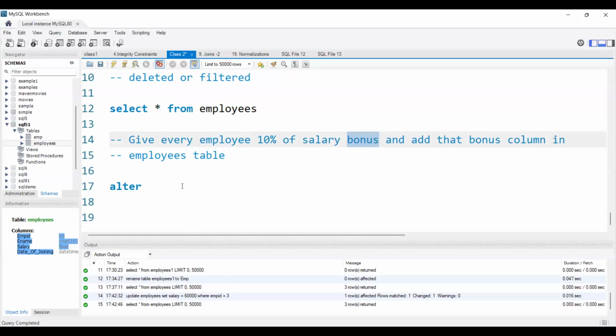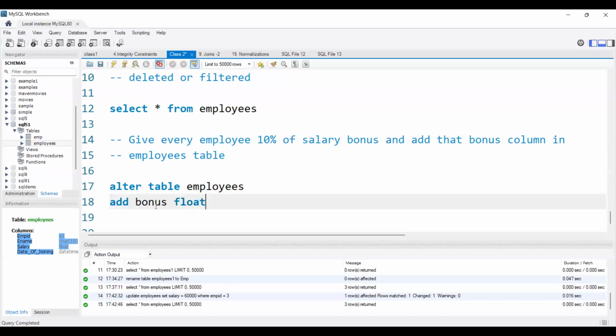So we will use the alter command, and the syntax will be like: alter table, table name, I'm giving it as employees. Then we'll use the add keyword, and we say we are going to add a column. We write the column name and data type, maybe float. Every time we define or add column names, we need to define the data type as well.